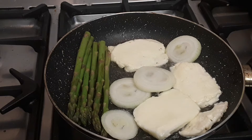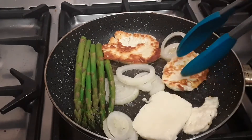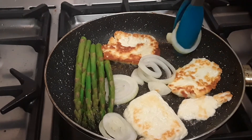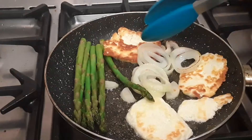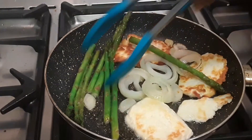Just one simple meal — quick and easy to make, and you're gonna see how delicious and healthy this is. Keep it on a medium flame, not a high flame, so that nothing gets burnt. We're gonna turn everything to the other side to get it nicely browned. If you don't like onions, you don't have to add them.